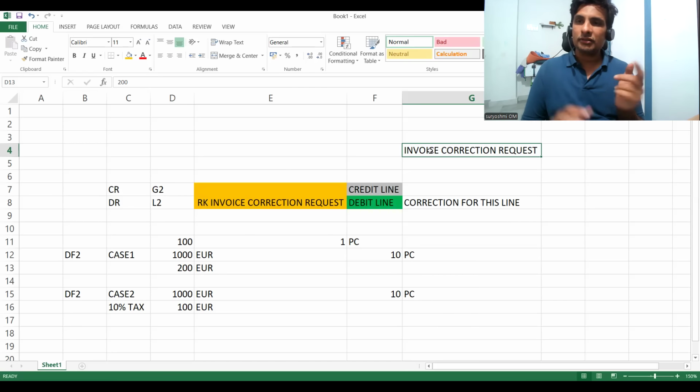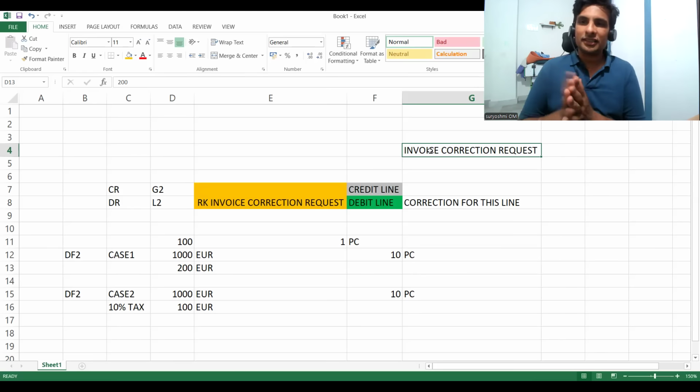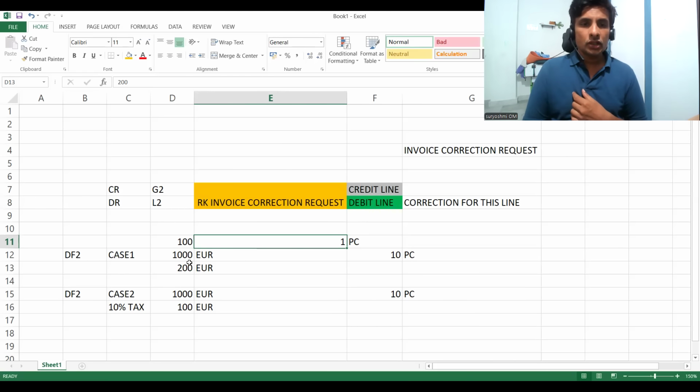Some projects are like that. They will explore everything in SAP. And if there is no leftover, they will go for additional customization that you cannot imagine. I worked at the first 3 projects like that. It's a lot of customization. Okay. So this is invoice correction request. What is the drawback if you don't give user training? You don't know how much to put in this line. If you give the proper training, this is one of the perfect scenarios for end users. So this is all about invoice correction request.